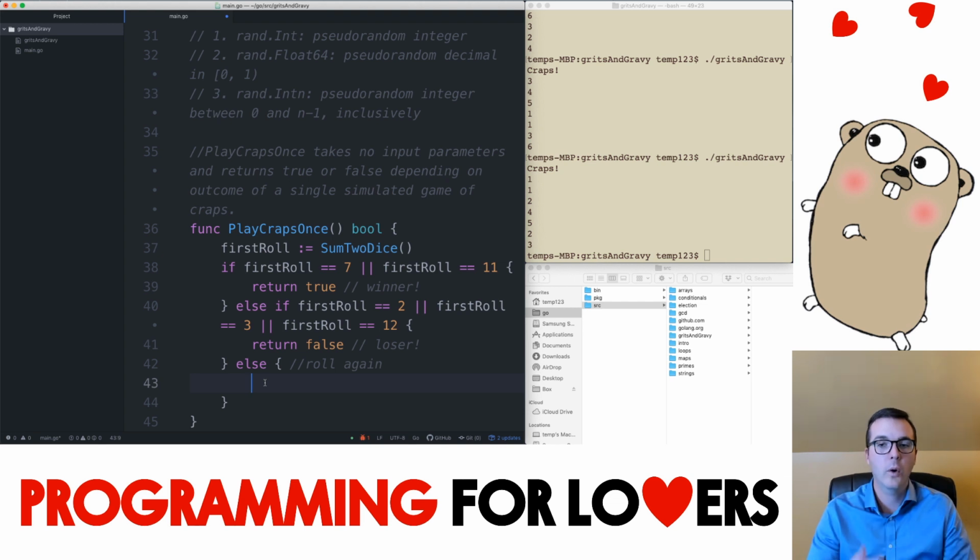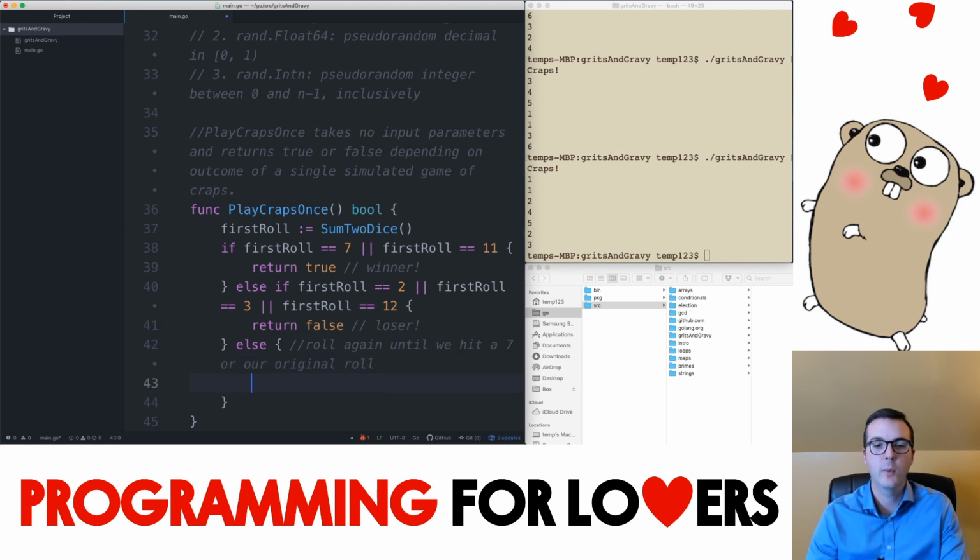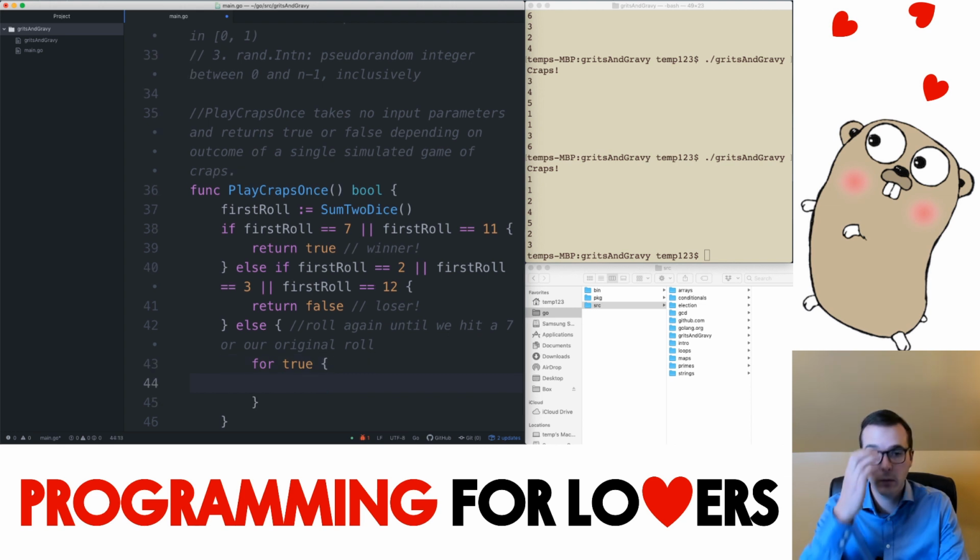So if we roll again, we're going to continue rolling forever, for as long as it takes until we hit a 7 or our original roll. Okay, so we could be at the table forever, and for that reason, it makes sense to have a function that reflects that structure. So it seems like it might be an infinite loop or bad style to do something like while. I always forget that Go's keyword for while is for, but while true, so this just means loop forever until we either hit a 7 or our original roll. And I'll have to make sure that the code inside of that loop is correct, or else I'll produce this infinite loop. And so we know that, well, we've got a 4, 5, 6, 8, 9, or a 10.